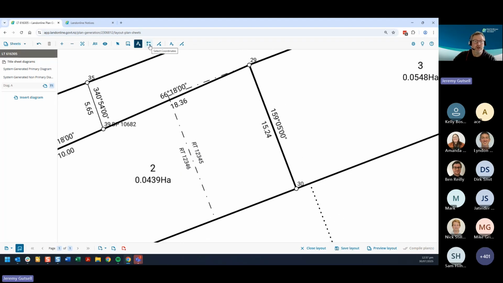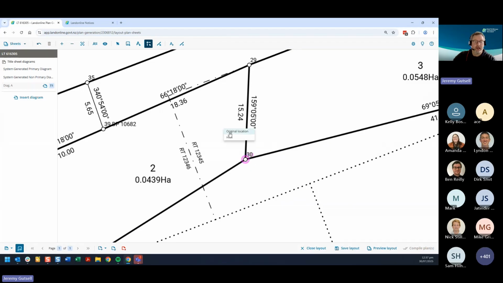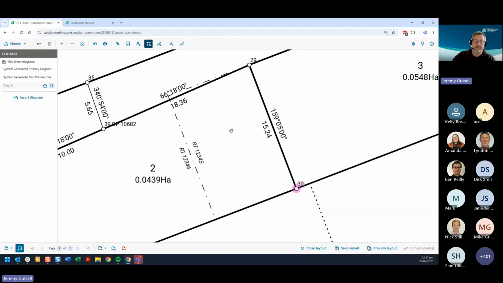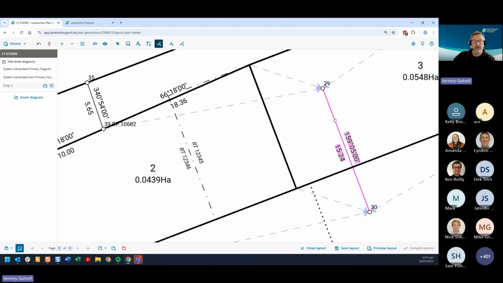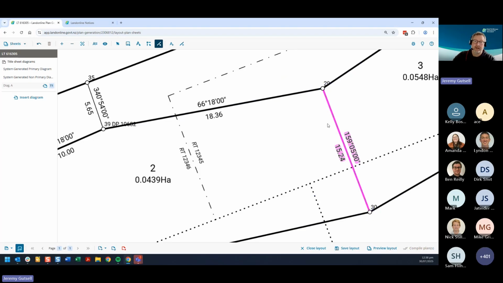The manipulation for coordinates. So sometimes, remember, in Legacy, you could select a line and then you had the option to grab the end point of that line. Instead of that, we've got the select coordinates option here where you can select the coordinate there and move that around as you want. You can right click, move that back to original location, just as it was available in Legacy. Do the same for lines. So if I want to move the whole line around, I can do that. You can see the leader lines showing here where the connected lines are going to appear. And the same functionality back to original location.